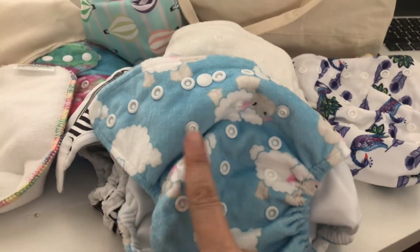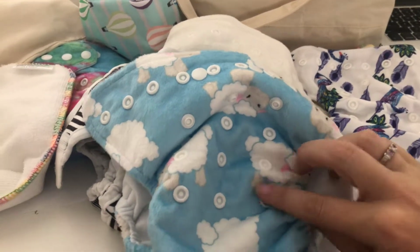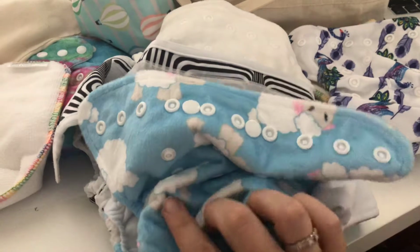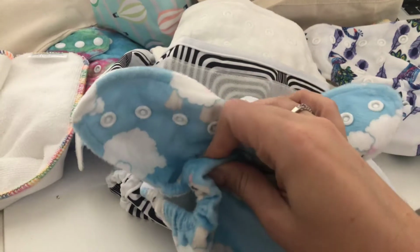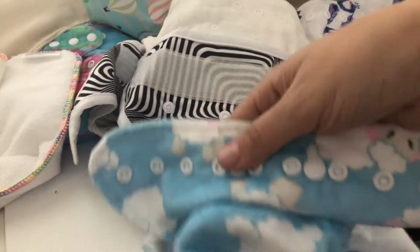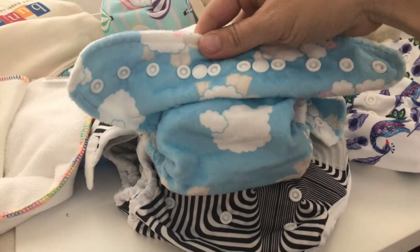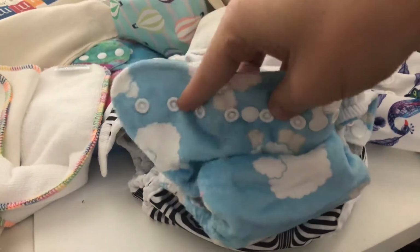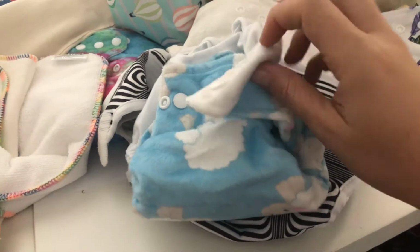training. Different nappies have different ways of doing this, but they call these rise snaps, and essentially the bottom snap when they're a newborn snaps all the way up here onto the top snap and makes the nappy extra small, and suddenly it's a small enough size to go on a tiny baby. It doesn't look so neat there, but it looks quite nice and cute on them when they're tiny. But you see we've gotten rid of all that excess fabric, and now we have a much smaller nappy to go on our bub, and then around the waist to get smaller, and it's getting littler and littler, and you can sort of see that we now have a tiny little newborn nappy.